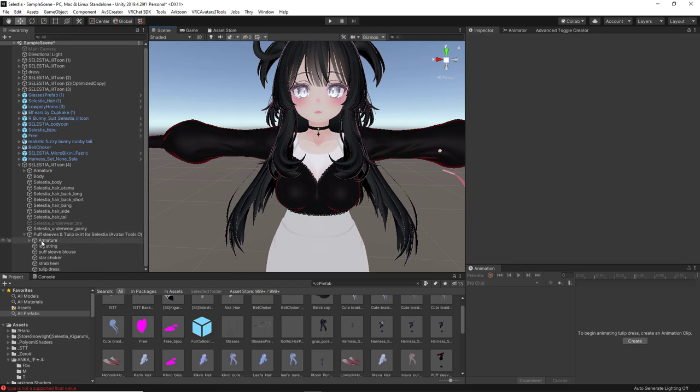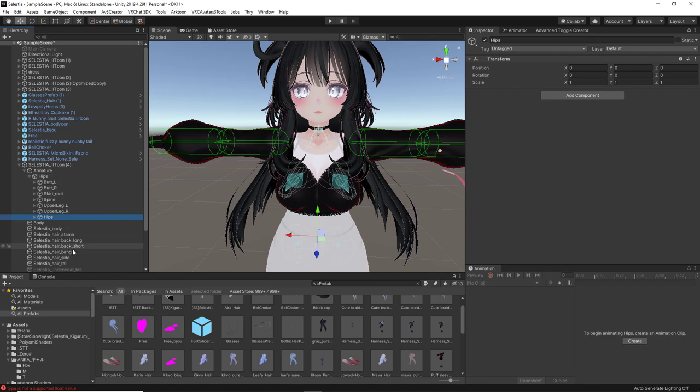So where it says armature, you are going to drop it down once. From here, this is a matching game. Think of it as a matching game. You want everything to match each other. So you have an armature for your outfit and an armature for your avatar. Drop down that armature for your avatar once. And now what you're going to notice is the outfit has hips. Your avatar has hips. Drag the outfit armature on top of the exact armature on your avatar, meaning hips is going to line up with hips.